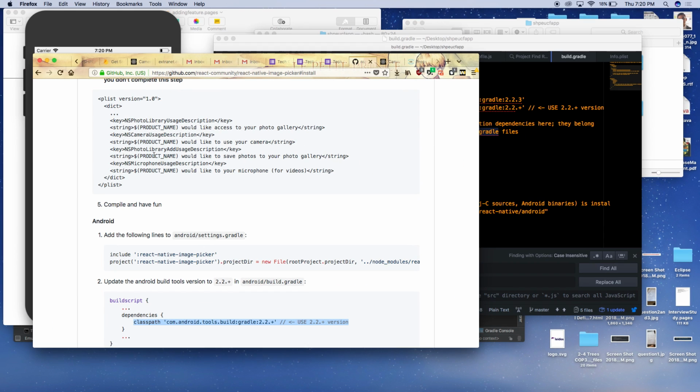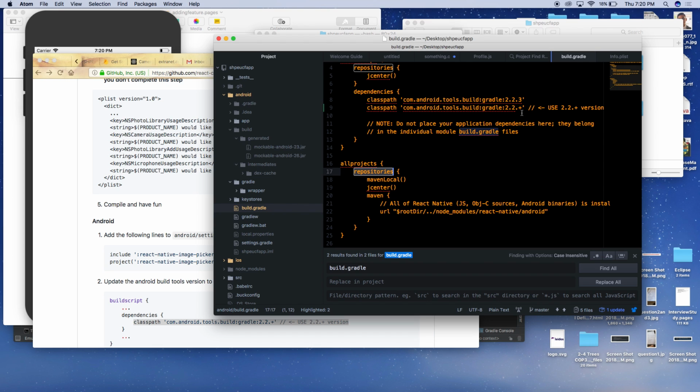What's up? Quick question. So you still left the 2.2.3? Yeah. Adding the 2.2 plus. So I don't know what 2.2 plus means, but these are just dependencies, so it'll just add everything. It'll just download everything anyways. Okay. No worries. So it'll only grab the one that it needs? It'll probably just download both of them, but I don't know if I can get rid of the first one. Okay. Because I haven't tested it.